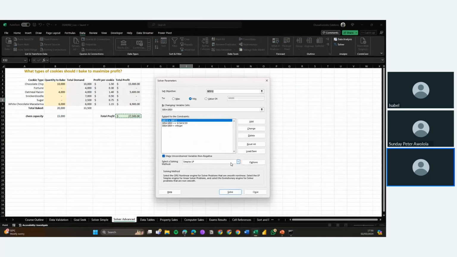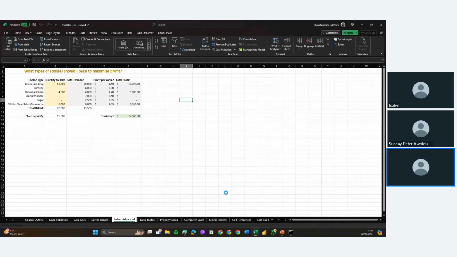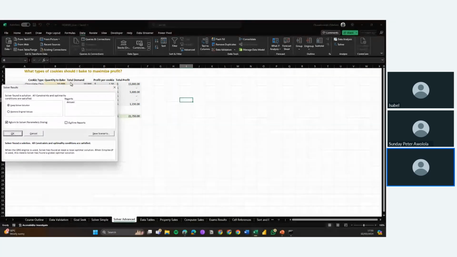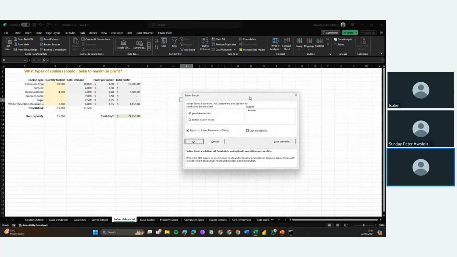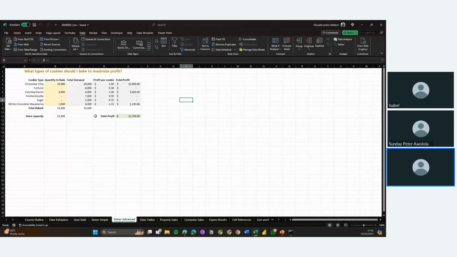Let me use the simplex to do the maximum. Let's see if it's going to give us the same thing. So we're getting the same thing we got with the GRG algorithm. Questions?